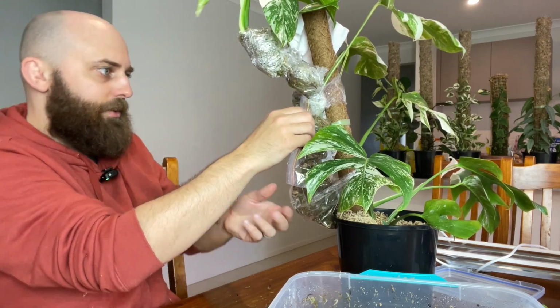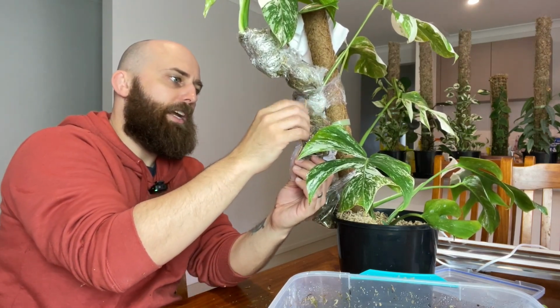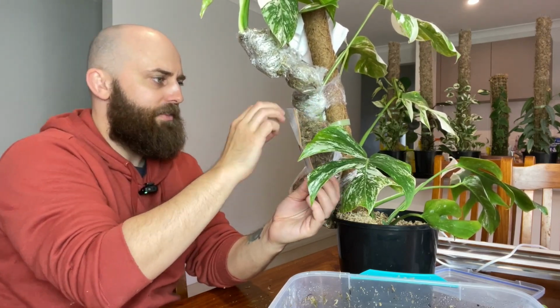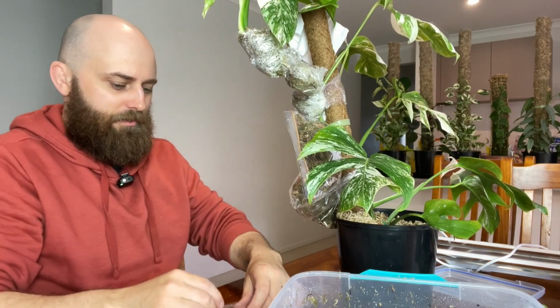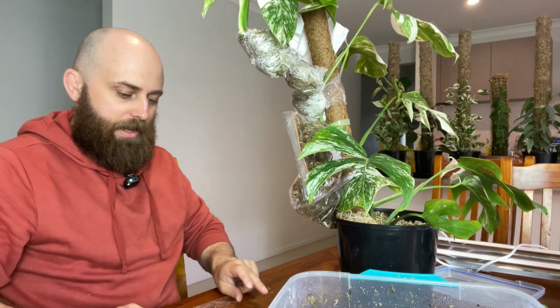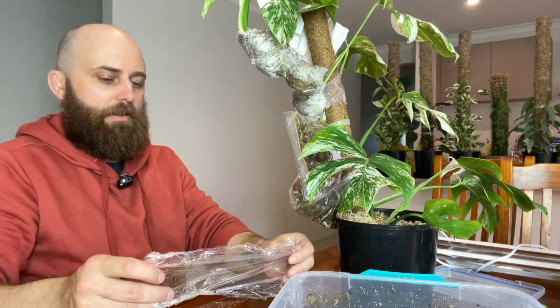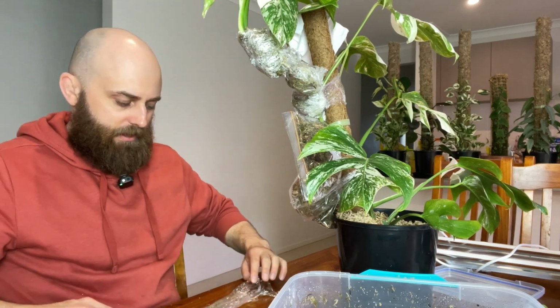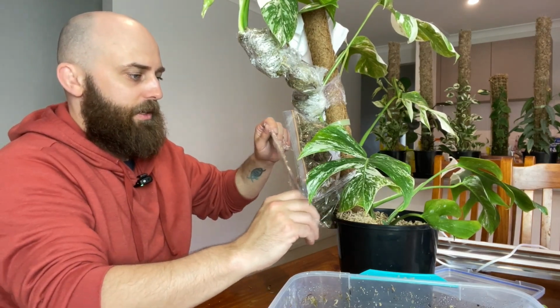I'm also kind of curious how much I could probably cut these and just leave them in situ on the pole, especially once they have these kind of root balls developed. I'm wondering if I could just separate the vine, and that would allow the growth points for each node to activate. That might be a very efficient way of kind of speeding things up.